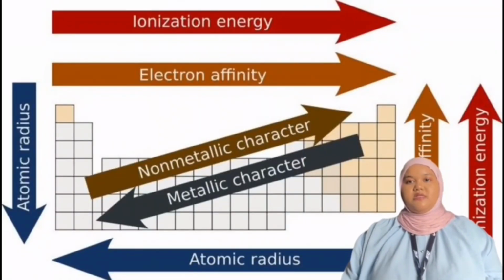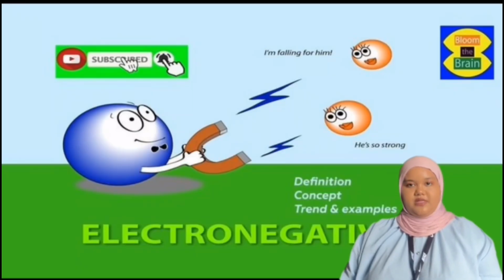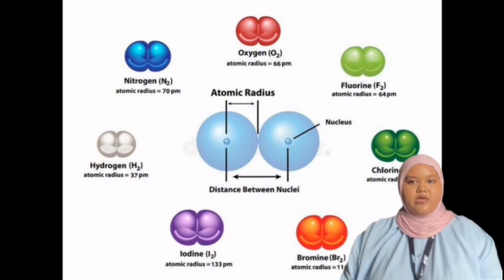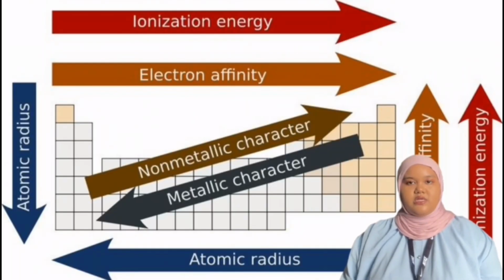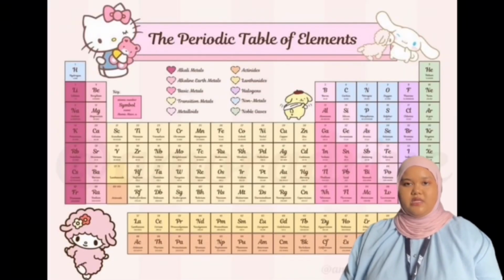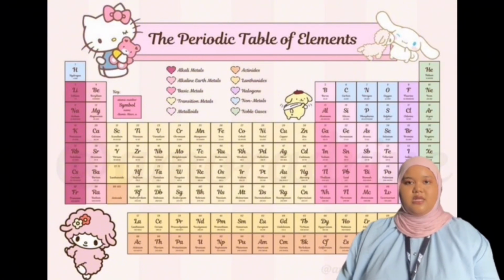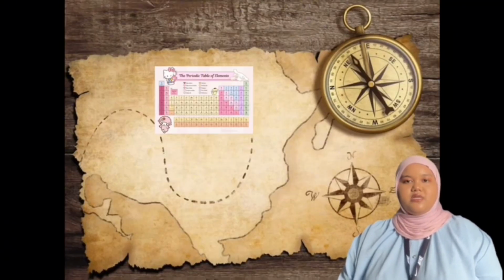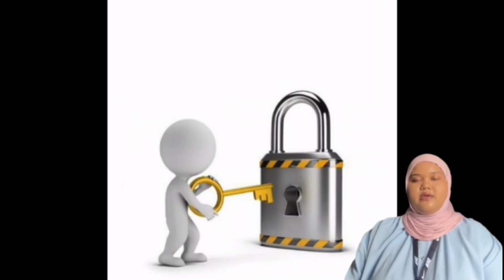Periodic trends, patterns in the table, illustrate various properties such as electronegativity, ionization energy, electron affinity, atomic radius, melting point, and metallic character. These trends arise from the periodic nature of elements and their atomic structures, making the periodic table an essential tool for predicting an element's properties and understanding chemical reactions. Far more than just a list, the periodic table is a treasure map of the universe, with periodic trends serving as the key to unlocking its secrets.